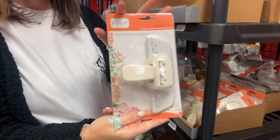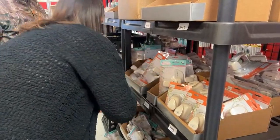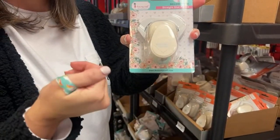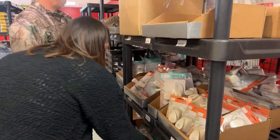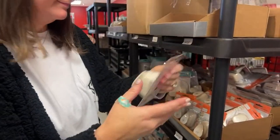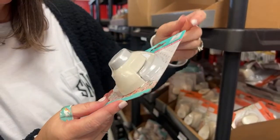This is a dotted heart border punch, super cute. We have the straight slot punch — you can do slots on your corners and load a photo in. My favorite — sweet corner punch, I love the corner punches. This is the corner and notch punch — it does the corner and notch.